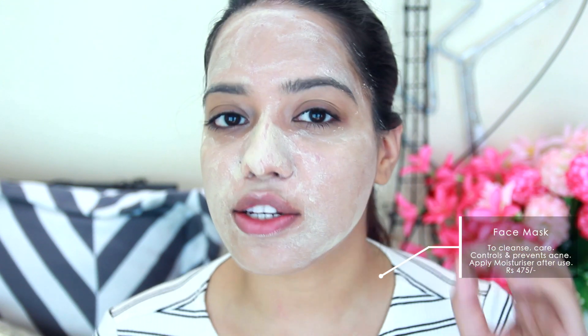It also has glycolic acid in it which helps in gently exfoliating your skin, which is why you feel this mask get a little warm and tingly — that is completely normal. Then it has clay in it which also helps in removing excess oil and deeply cleansing your skin. When the mask is setting, try not to smile or talk as that could create creases. If you have very sensitive skin, do a patch test before you try this. I sometimes also like to apply this just on top of one acne spot to help dry it quickly.